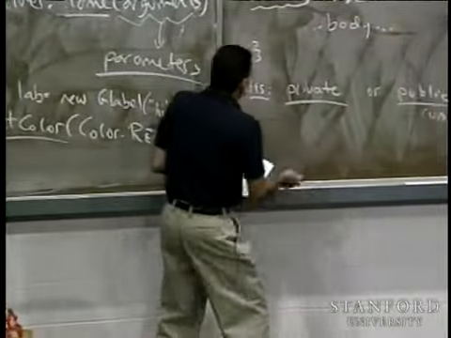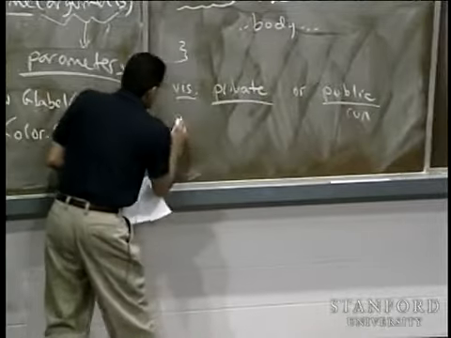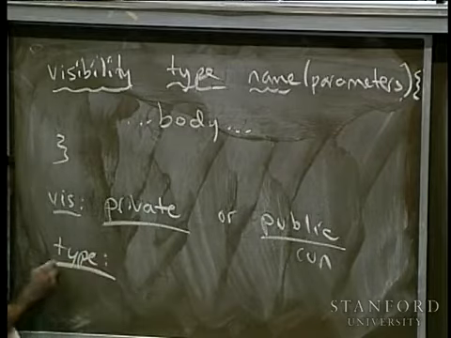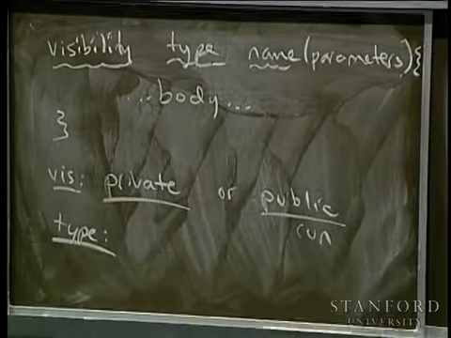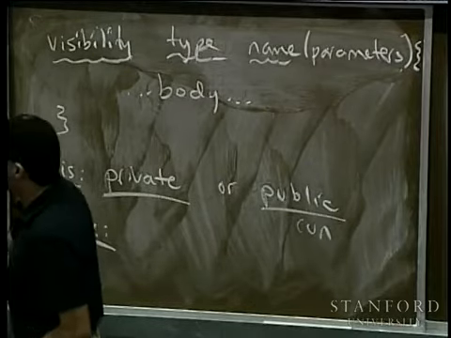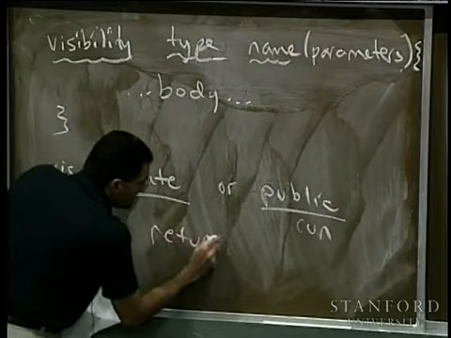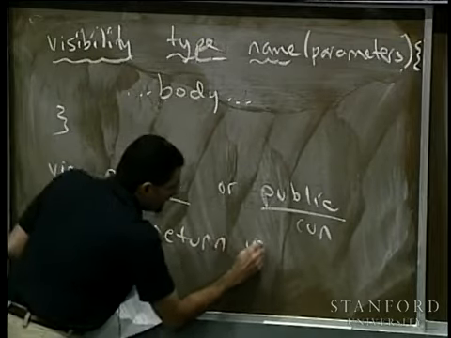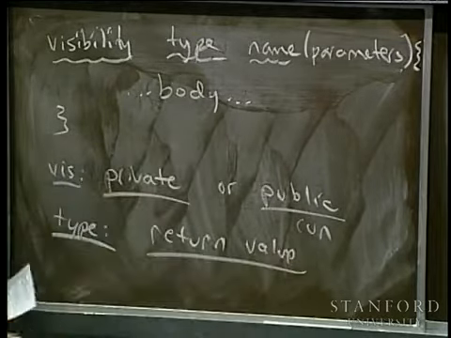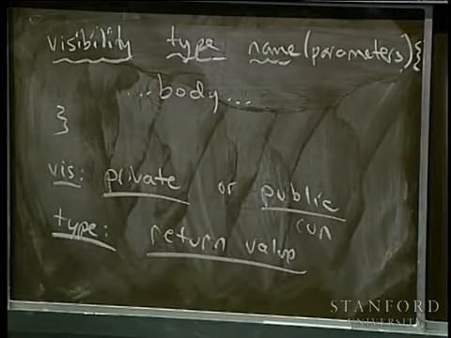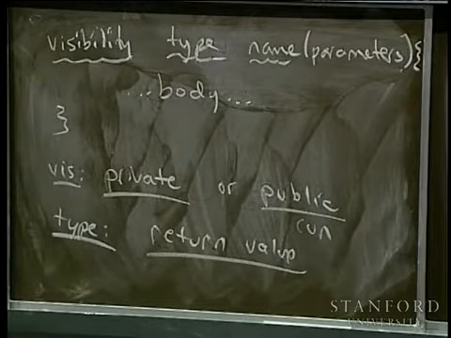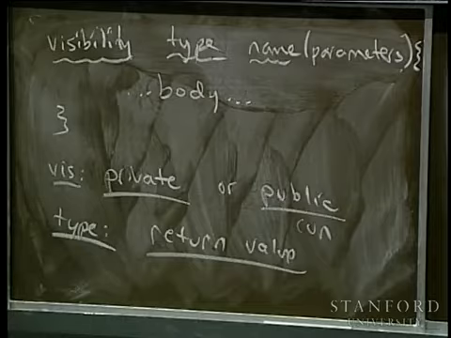Okay? The other thing you want to think about is the type. What's the type? The type here is specifying what gets returned by this method. Remember we talked about some methods, for example, that give you back something. It is the type of the return value. What does that mean? If I have some function that's going to compute the sine of something and you give me a double and it's going to give you back a double, its return type is double.